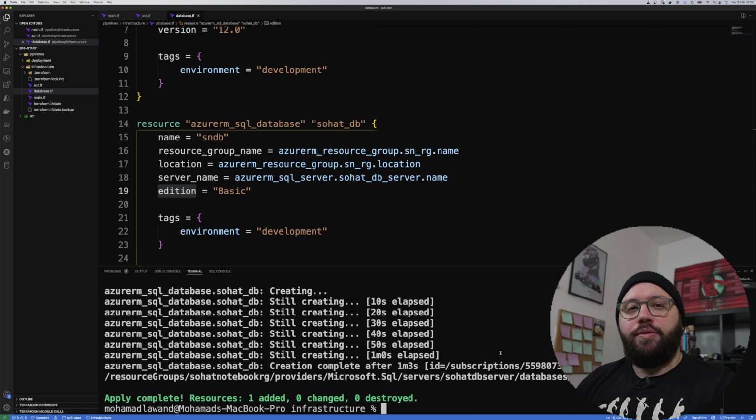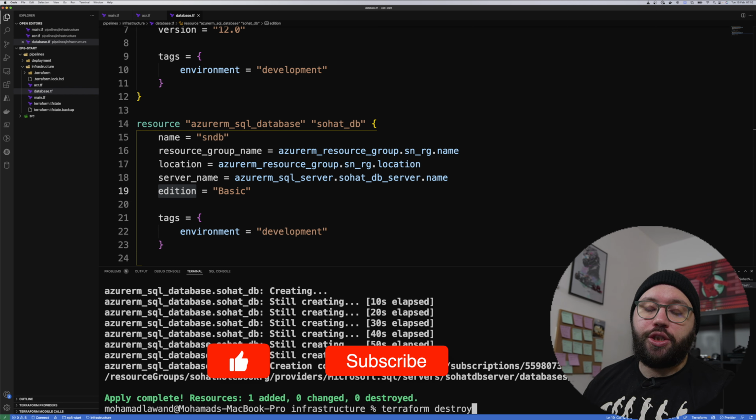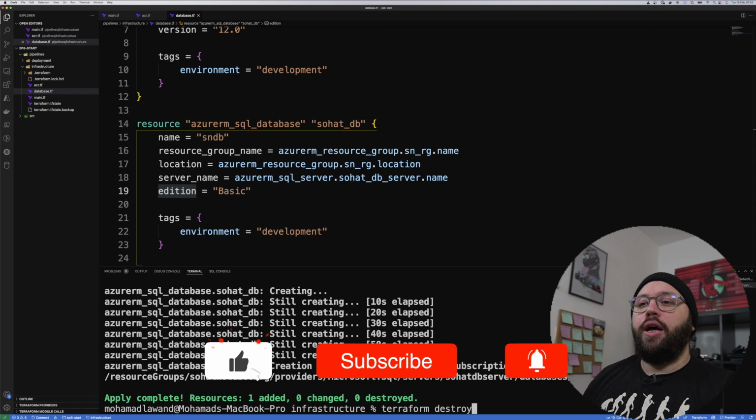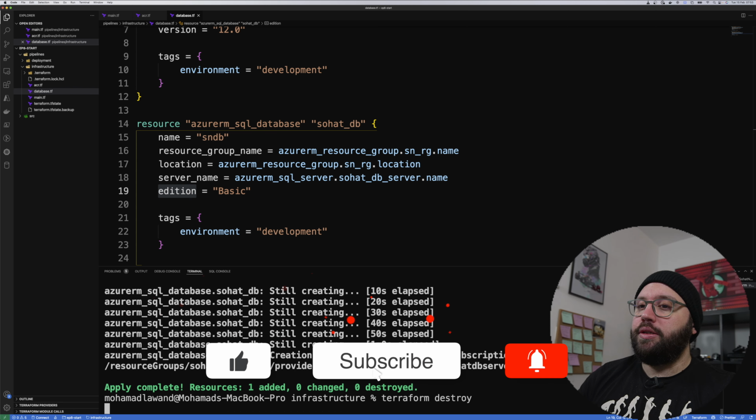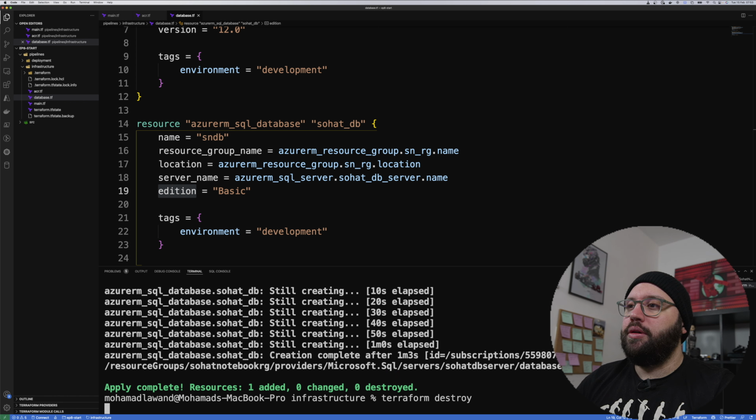Terraform provides a very powerful feature, which is Terraform destroy. And basically what this does is it will actually reverse everything we did. It will check all of the resources locally, it will check every resource on Azure, and it will delete them. So if I click yes, enter, sorry, it's going to ask me, do you really want to delete everything? So let's do this, right? Let's see what's going to happen.